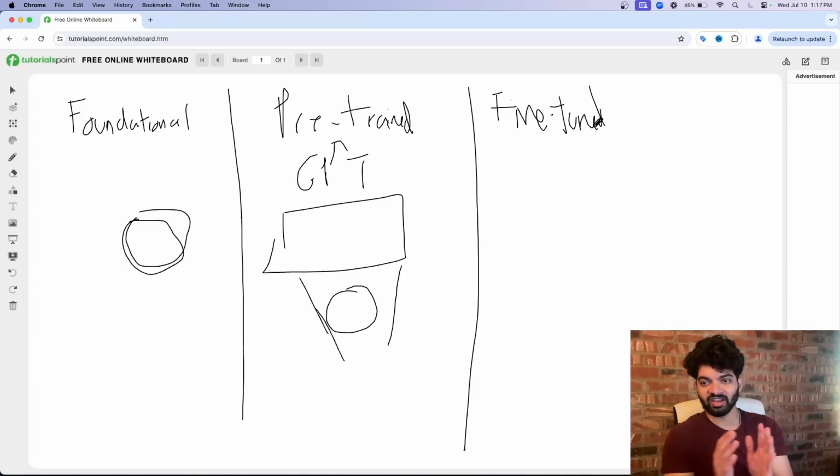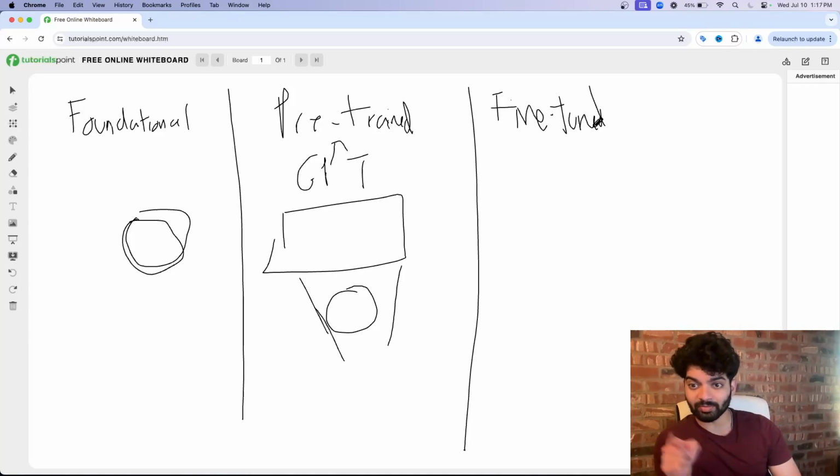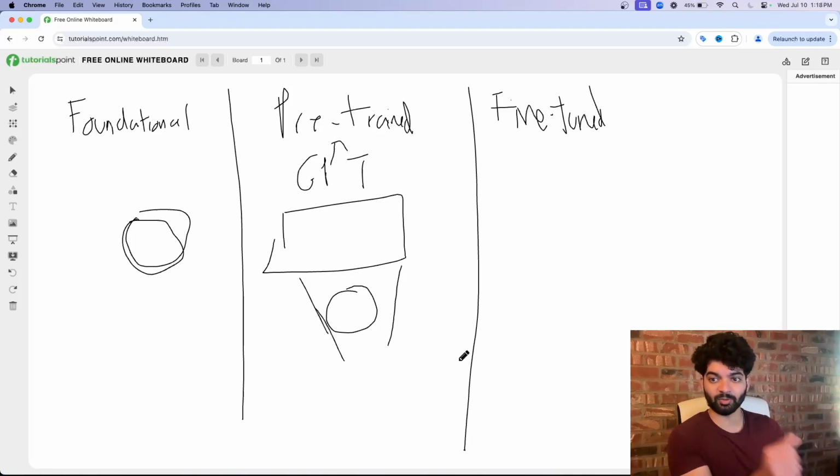But notice there are different versions of Llama, or if you go on Hugging Face, any model. There's Llama 3 7B, which is a pre-trained model. And then there's Llama 3 7B chat fine-tune. The chat fine-tune is what this means here. So what fine-tuning really is, is just cleaning up the edges.